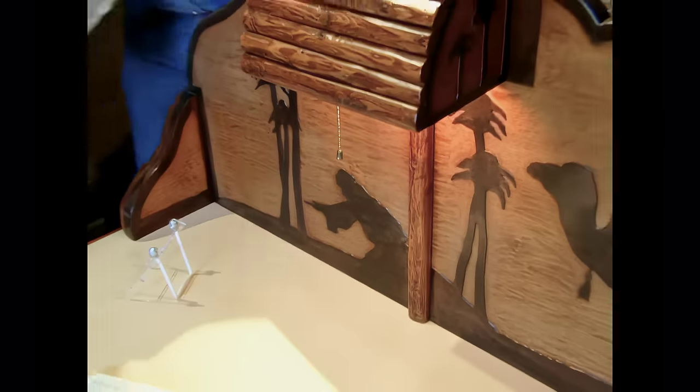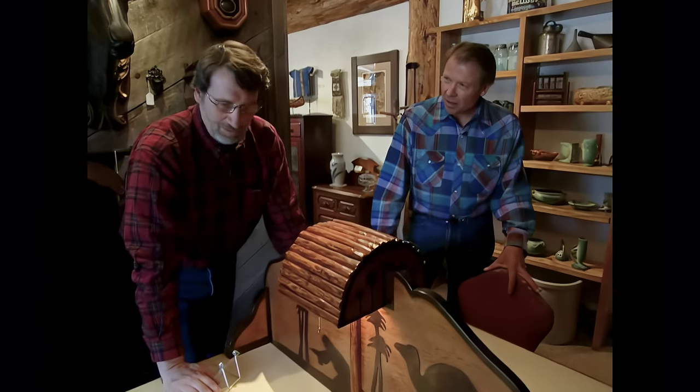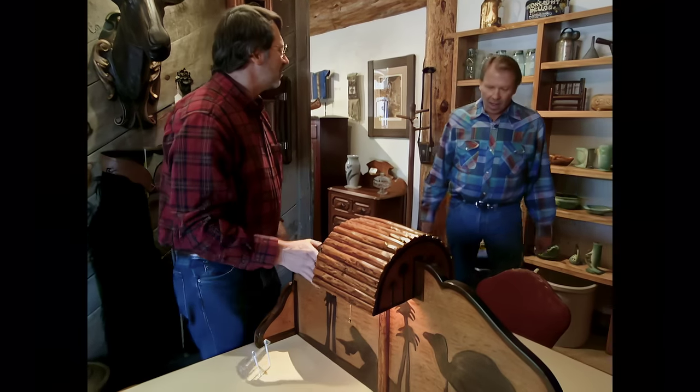It definitely does. A desk like this with the chairs would be about $40,000. He probably made less than four of them. A lot of clients who have second homes or summer homes here in Jackson have purchased most of it from me. Not too far from here is the greatest collection of Molesworth in the United States. Can we get in there? I think we can.